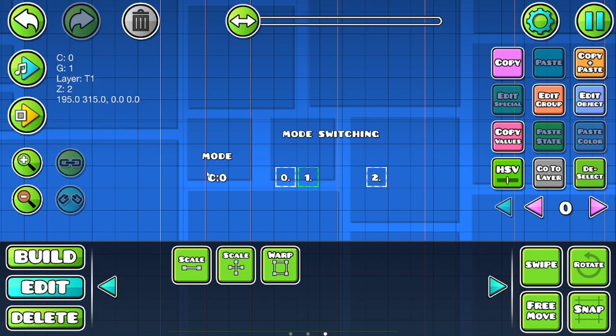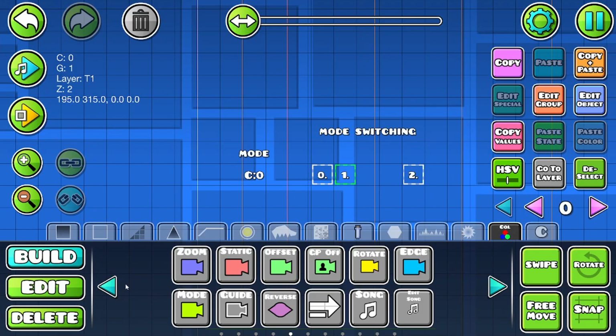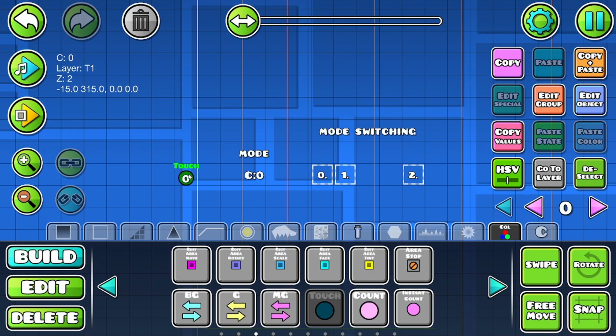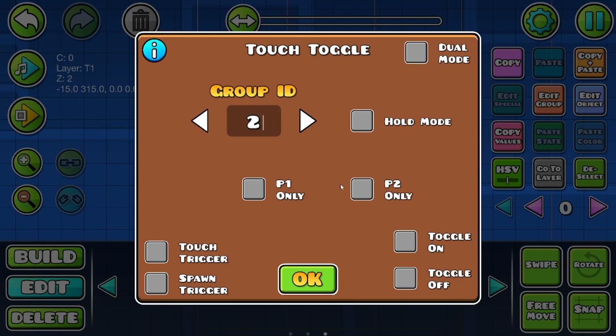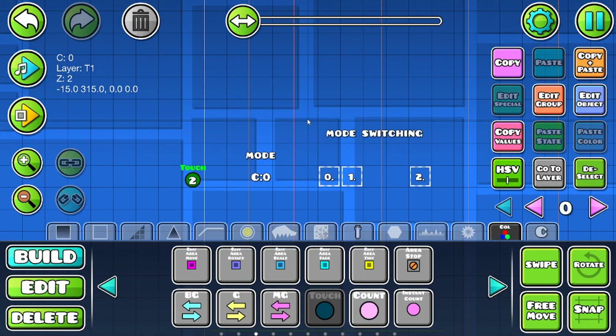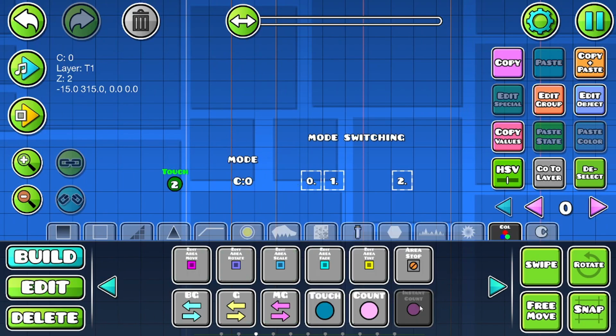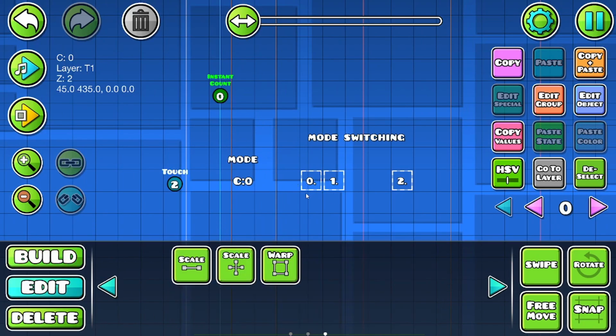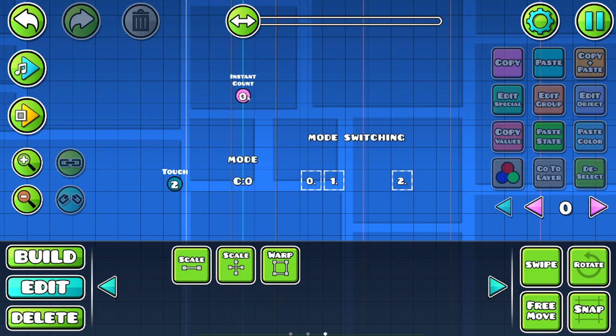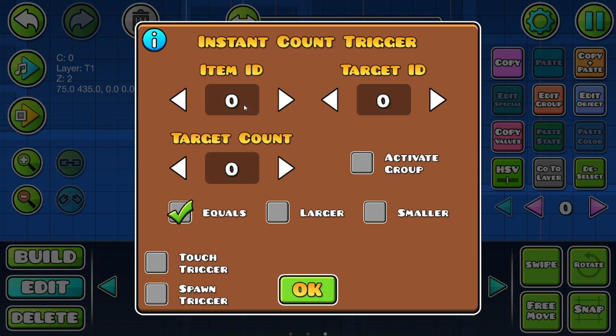So assign a group ID to this. I'm going to assign 1. Now put down a touch trigger and make it activate a free group. Perfect. Now we need instant count triggers for this. They're going to check the mode value. I put this here so it's easier to see. So we're going to check item ID 0 and check if the target count is 0.